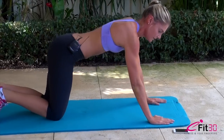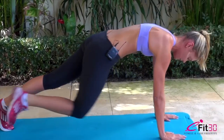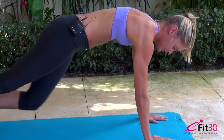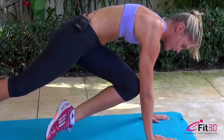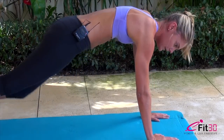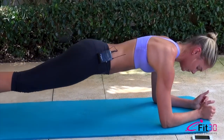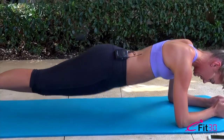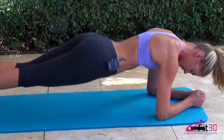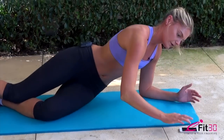Once you've done 10 seconds, we're up onto our hands, again in that straight plank position, bringing opposite knee to opposite arm. Five, four, three, two, one. Right, back down to our prone, and we're going to do some prone twists. So we're trying to get our hip down on the floor. 10 of these. 5, 4, 3, 2, 1. Good.